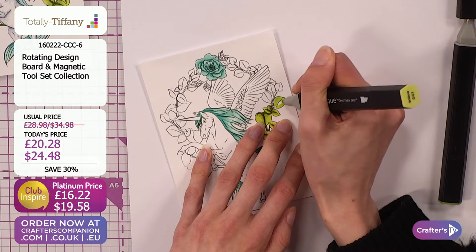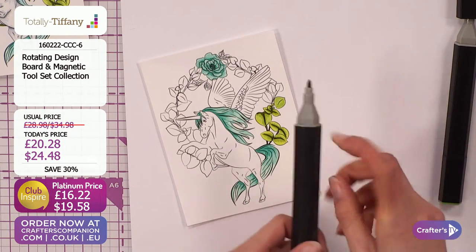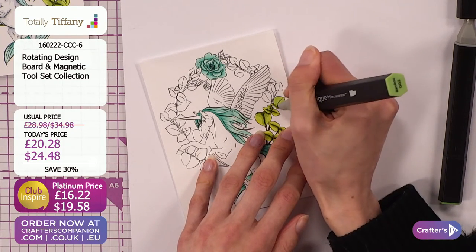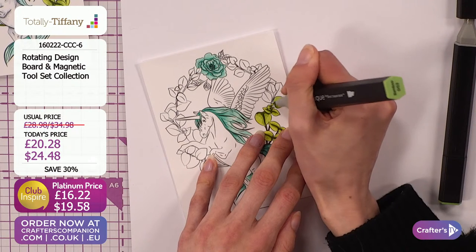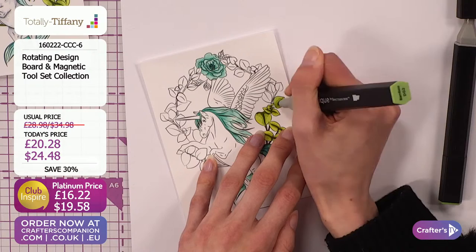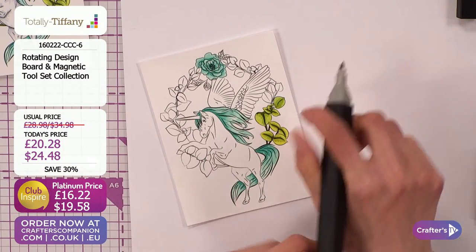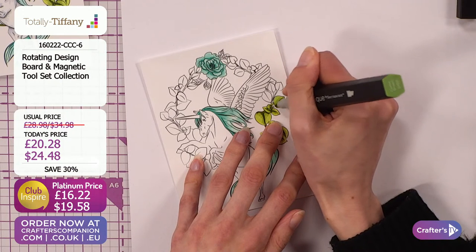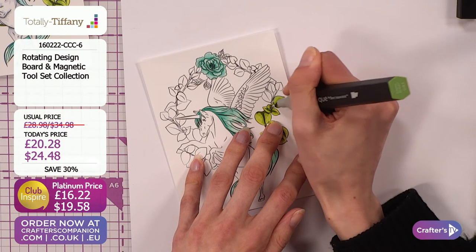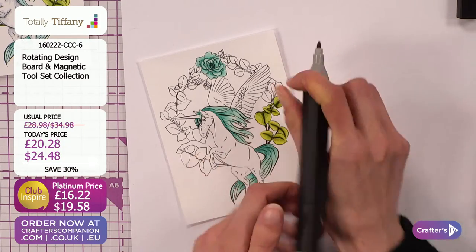But in addition to being able to add colour, we can also take colour away, which is absolutely incredible. So although our greens underneath were darker than our yellow, we can add our yellow over the top and it will lift that colour from underneath and allow that yellow to come through. You'll never get that true yellow colour if you're colouring over the top of a darker tone, but you will be able to get some of that yellow showing through as we lift up that colour underneath.